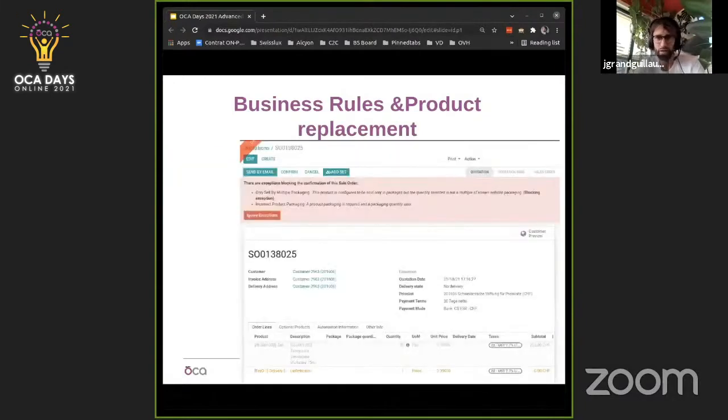And when you get to the form view, this is the red banner that you're going to see with the list of exceptions that occur on that sale order. You could either ignore the exception or try to confirm it again if you solved the exception, and the system will check all the business rules again and might eventually go through or raise another one. It's very easy to extend these sale exceptions to code your own, and it's a very convenient way to aggregate all the business checks before an order gets confirmed and all the other operations start.